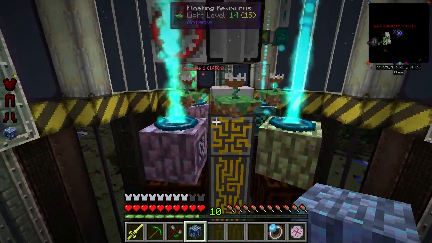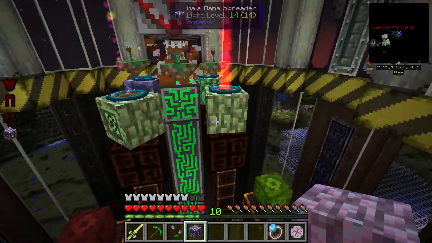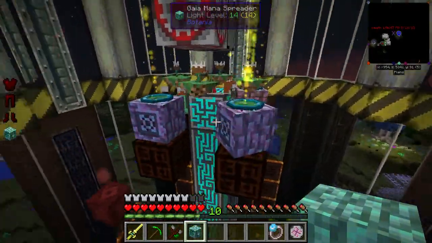So they'd be spinning, and they'd be producing mana, but it wasn't working. So I scrapped that idea and then decided to just turn it into a light show instead. So now they're just spinning them around because it looks cool.